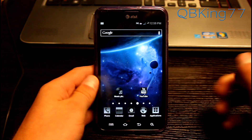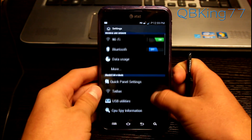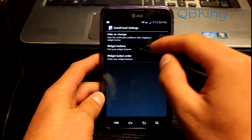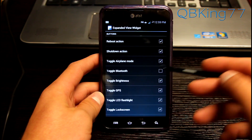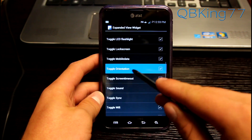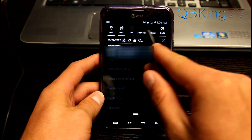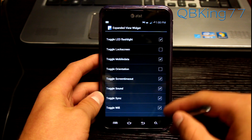That's another nice little feature. But one of the main things about this ROM is the awesome settings it has. Go into your settings — you'll see wireless and such at the top, but there's a whole section for Blackstar mods. Here's where you can actually change those quick panel toggles. You can hide the notification bar, change which buttons show up. If you don't use Bluetooth at all, you can uncheck Bluetooth and it won't show up anymore. You can uncheck orientation or lock screen. When you pull down the notification bar, those are gone — Bluetooth toggle disappears right away.